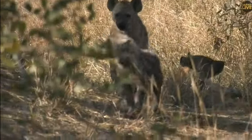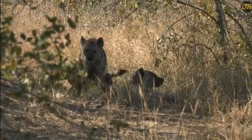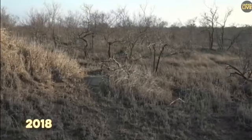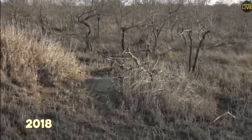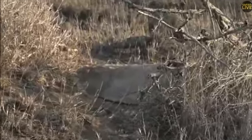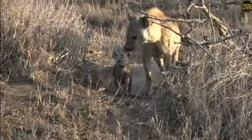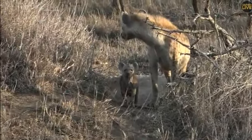And, well, as we've seen, the success of the hyenas over the years is generally quite good due to the fact that they're able to keep them underground, where the adults can dig small holes in the ground and the youngsters can dig even further into small cavities that will afford them protection from all of the animals that might try to do them harm.